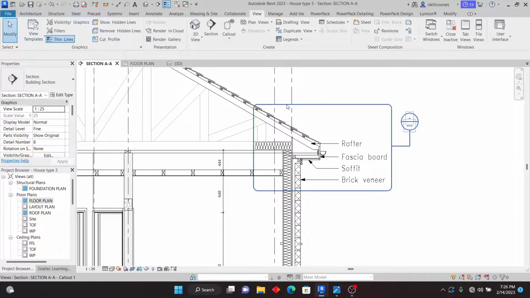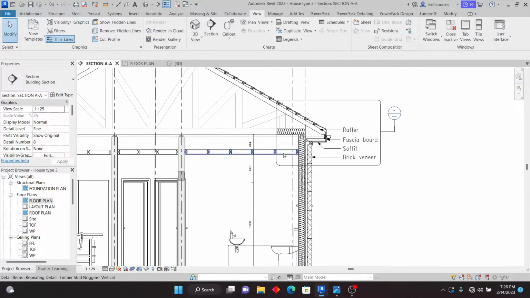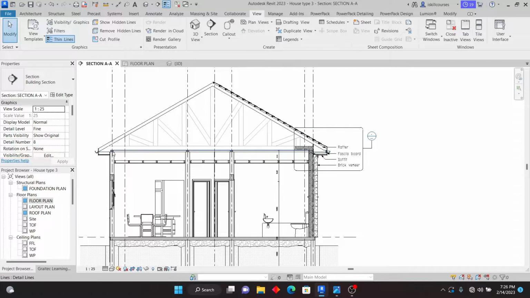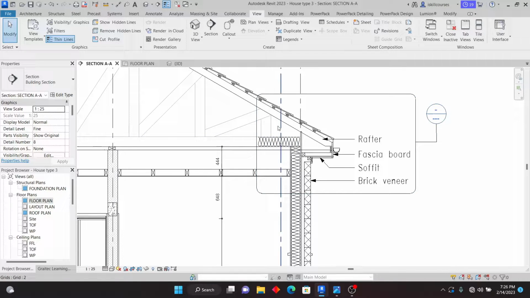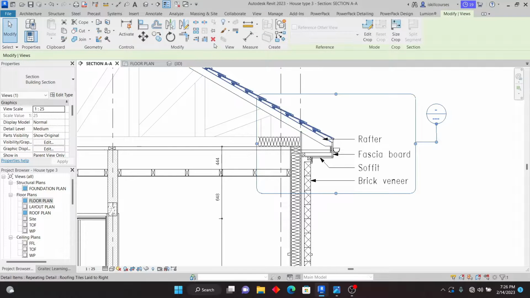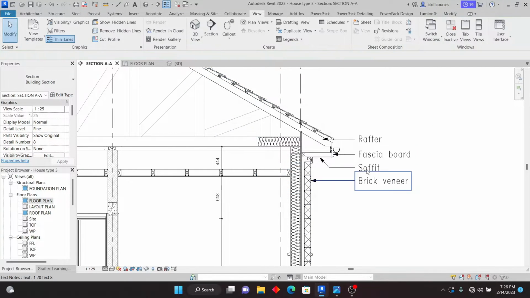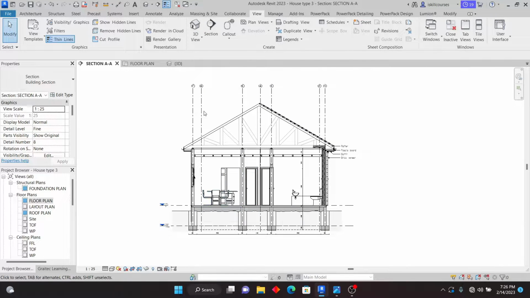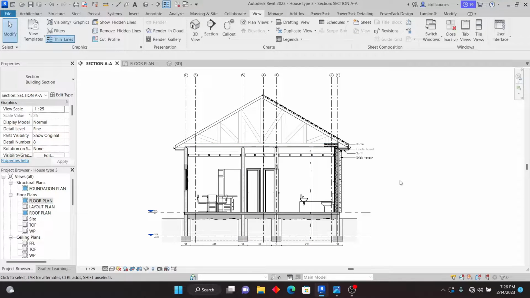When you are doing the detailing, you want to place it on your sheet. Of course, if you want all these details to appear right here the way it is on a section like this, you can go ahead and place all those detail components and everything. But if you want to place that particular detail on a sheet, make sure that you create a callout like this one. So I'll just select this one and delete it, then click OK. So you can go ahead and put all the details. This is the view, for example. This is the section view which you want to place on your sheet.